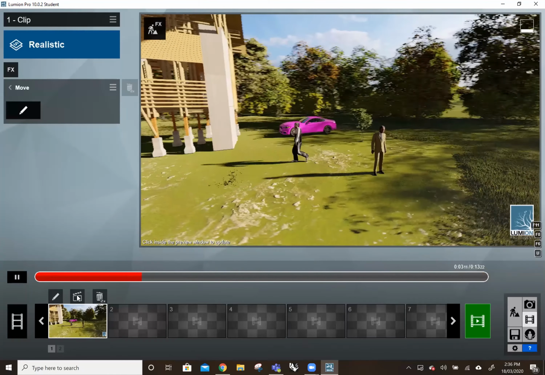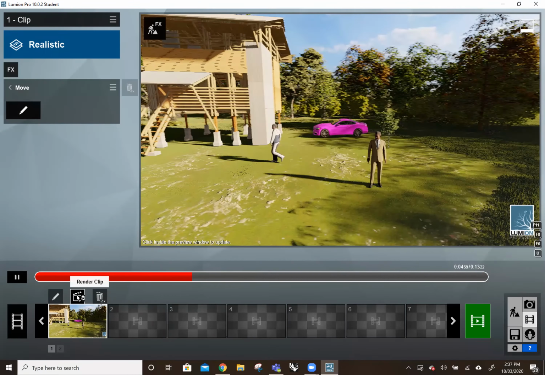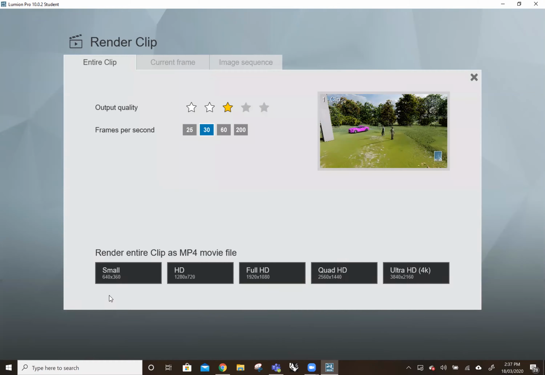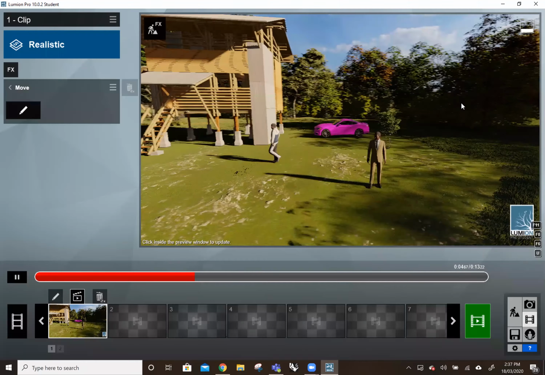When you want to render it, you can send it out, hit render clip, and you'll get a bunch of different settings on the different qualities that you could do it at, different outputs. This will depend, I think, on your computer, but also whether it's the free or student version. But you can do like a 4K image at 60 frames per second. So I think this is going to be more than you'll ever need for uni.